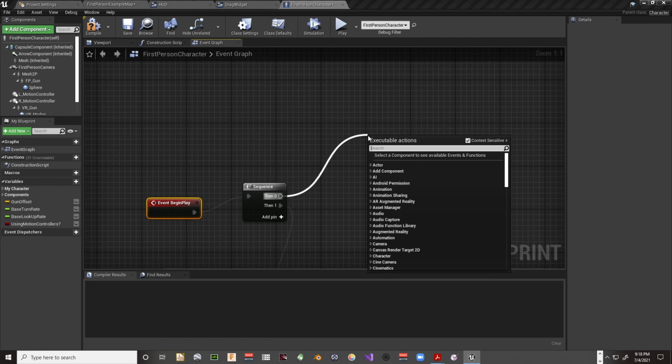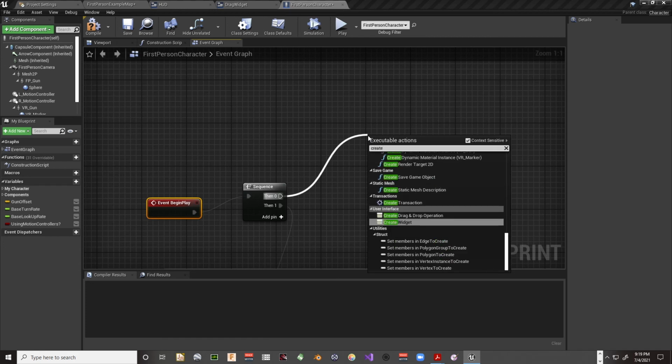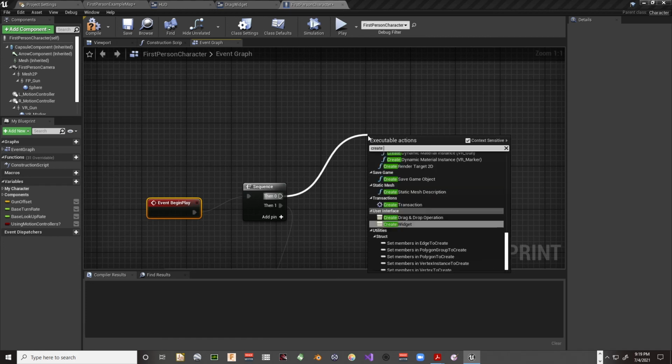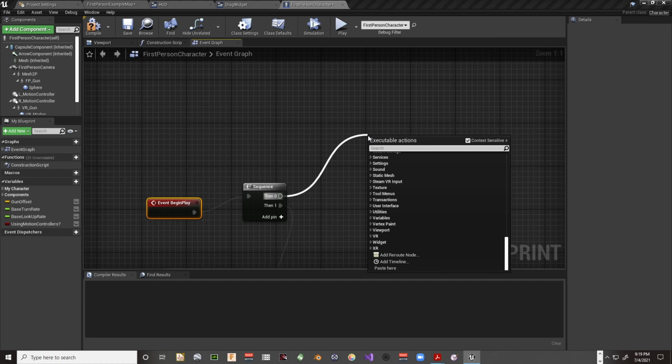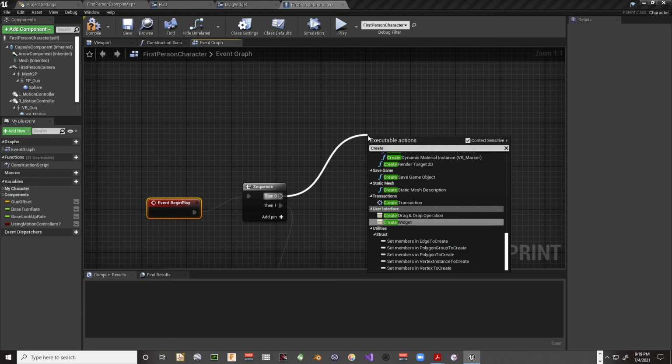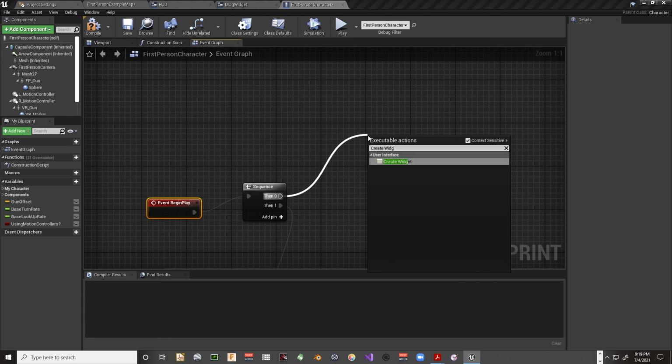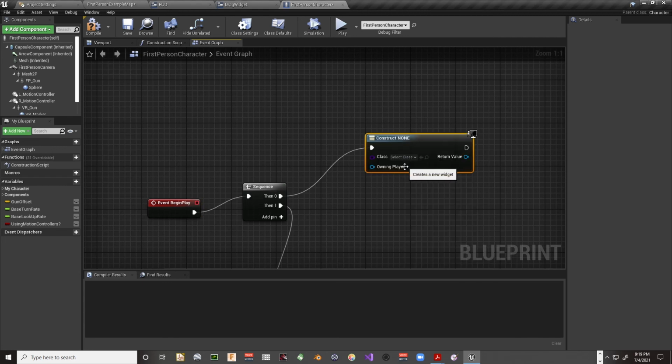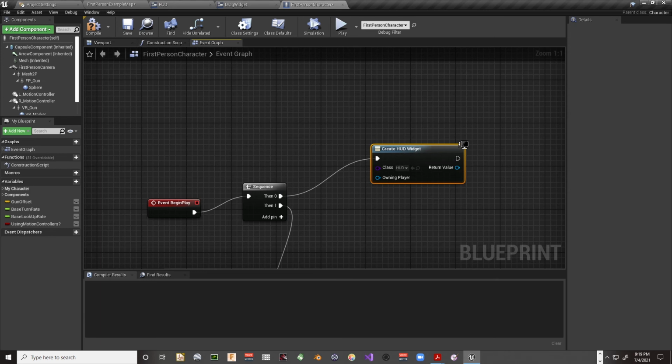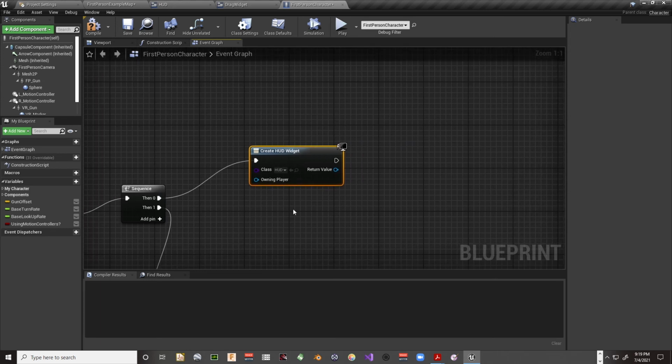I want to go here and say create HUD create widget, and the class we're going to do is a HUD widget, and we're going to do an add to viewport.